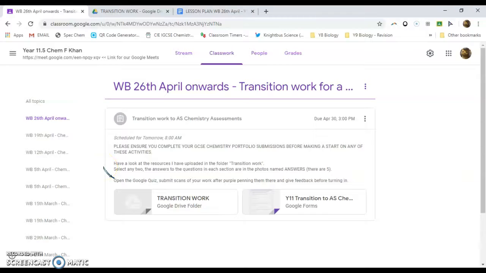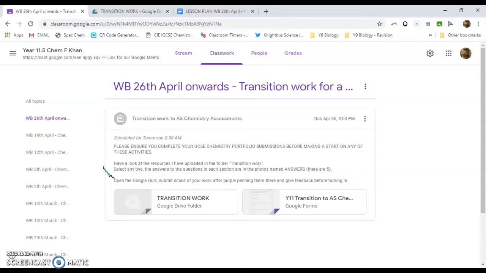Now I'm going to be talking to you about this in week 7's Google Meet. It is essential that we get all of that organised first. So there are one or two of you who have been really good at this and very well organised, and there's some of you who have a bit of a way to go, and really that has to take priority as well. We are in the month of Ramadan as well, so this should only be half an hour's worth of work, and so you really only have half an hour to spend on transition work.